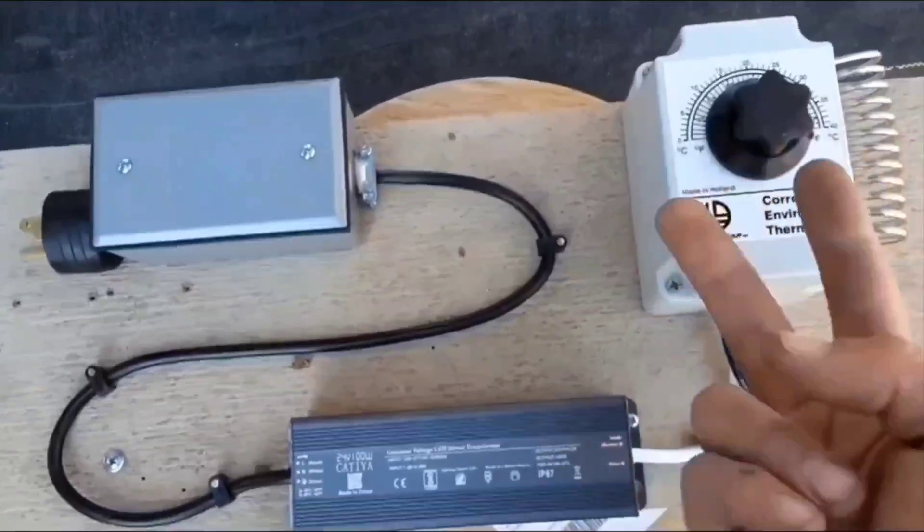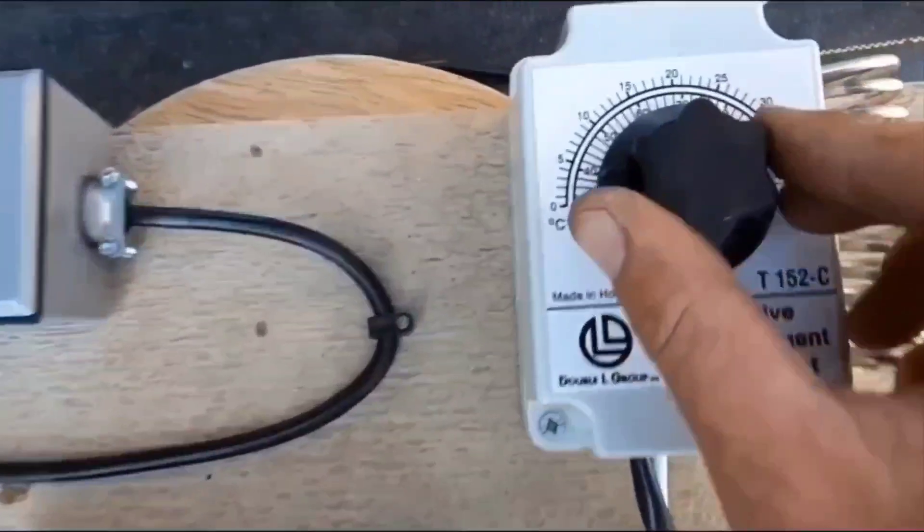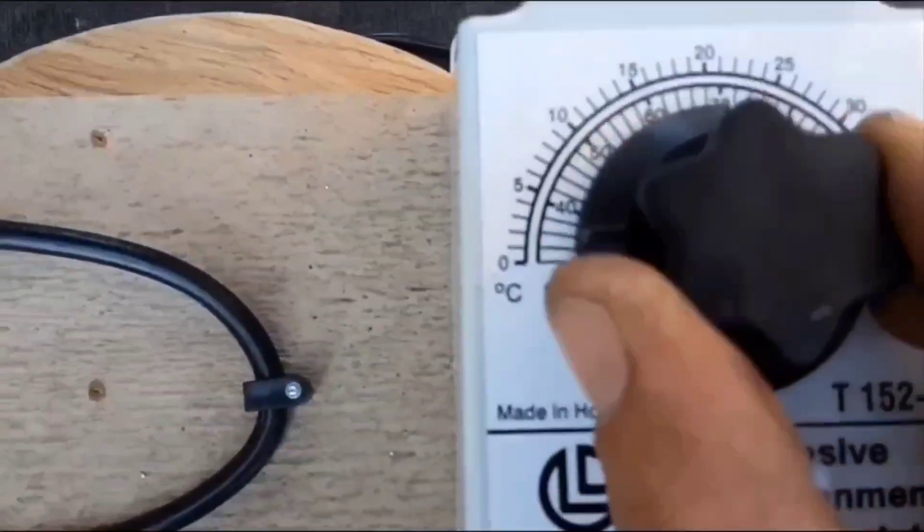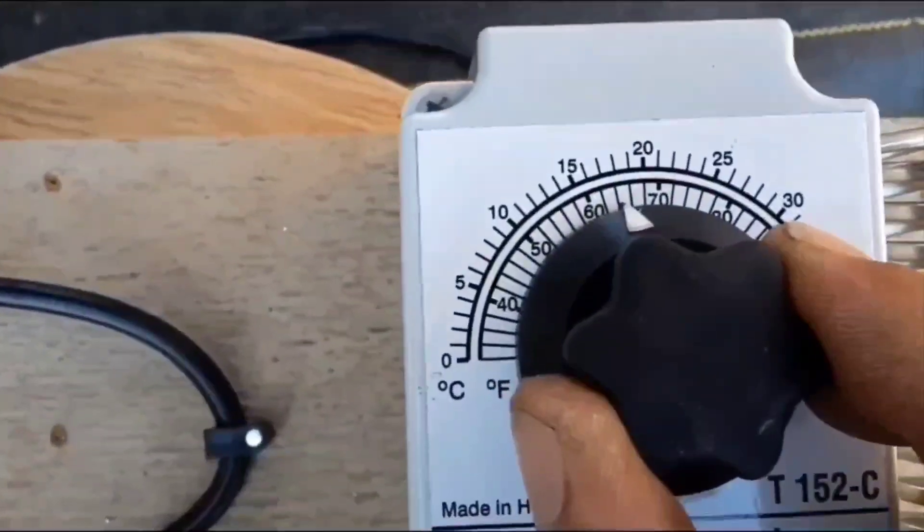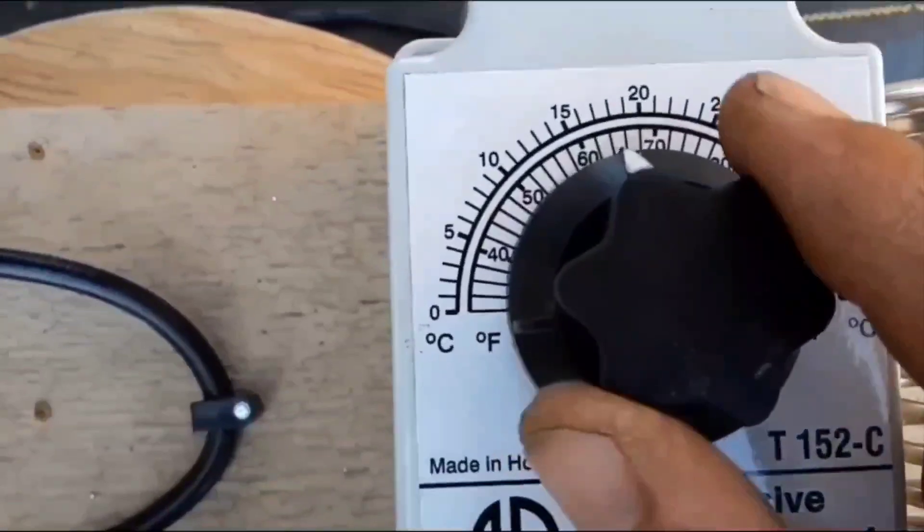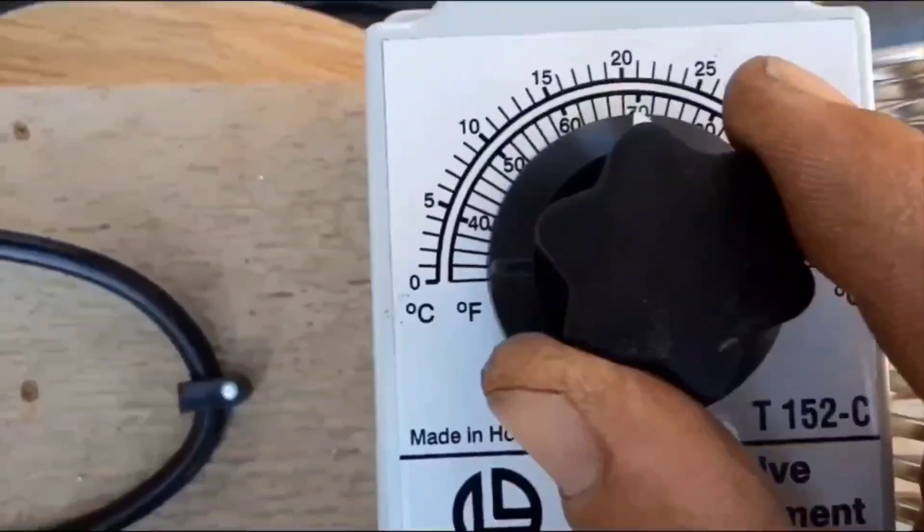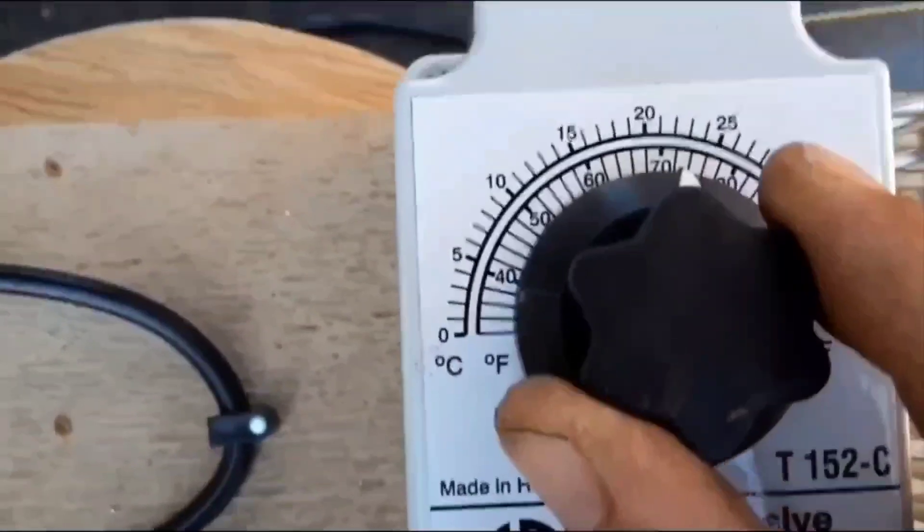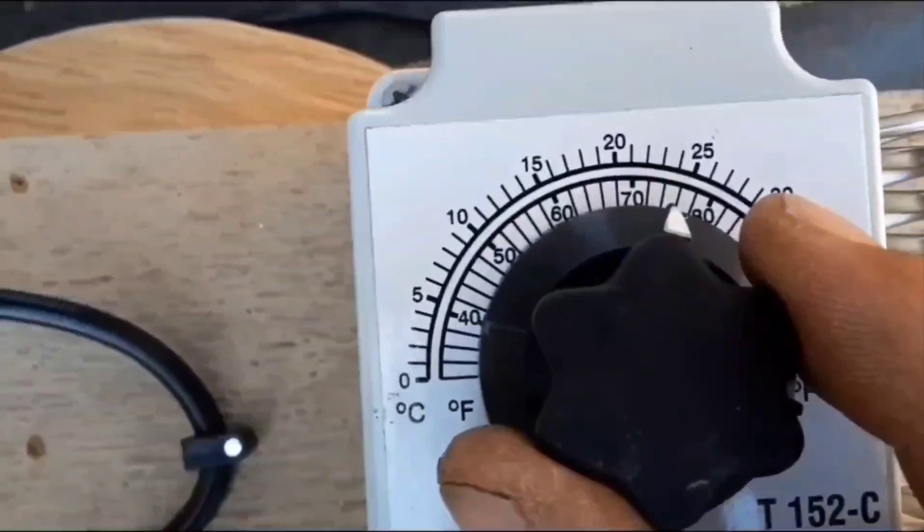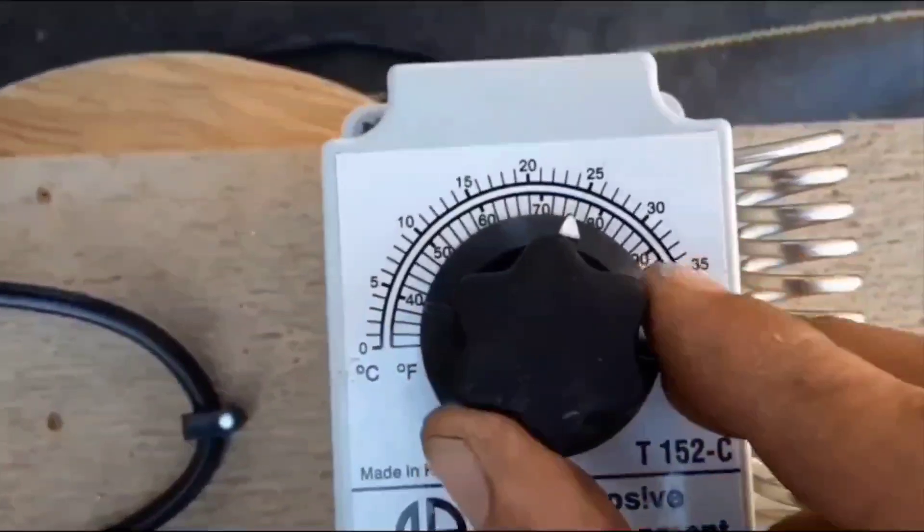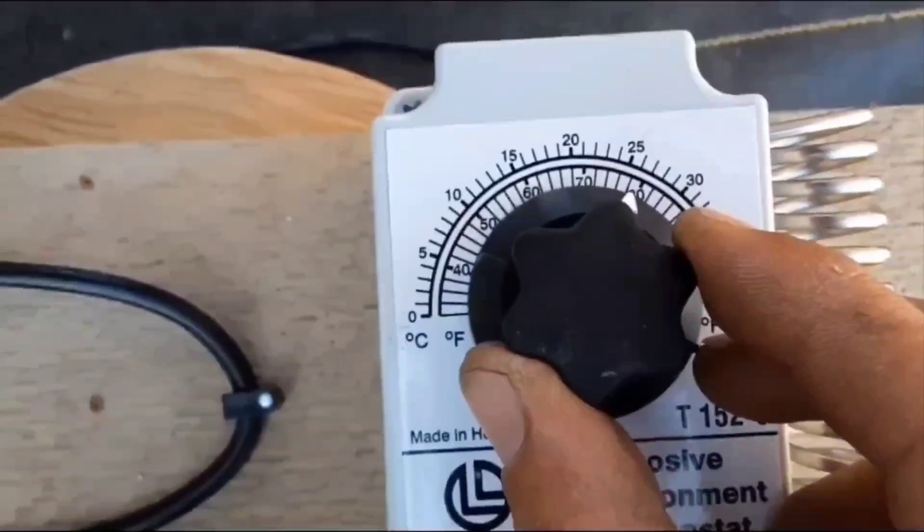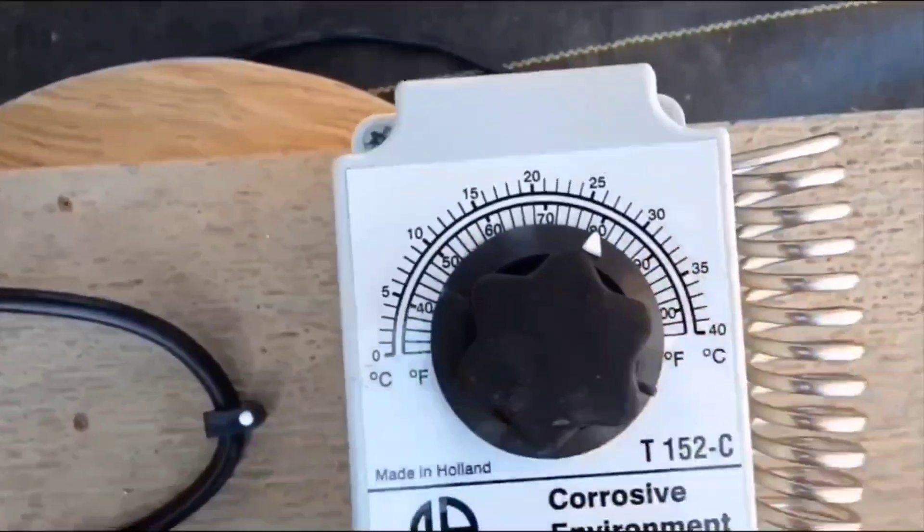This takes it positive, negative. When you adjust it, you can hear it click. And it clicks again. So that's my low set. That's off. And there's where my high set is. I can set that in accordance with what the temperature I want. I'll probably stick it around 80 to start with and work from there.